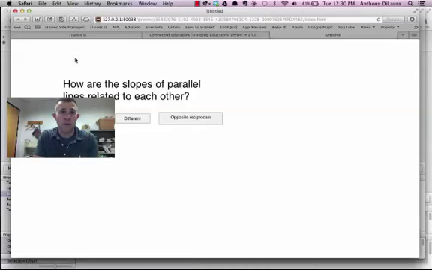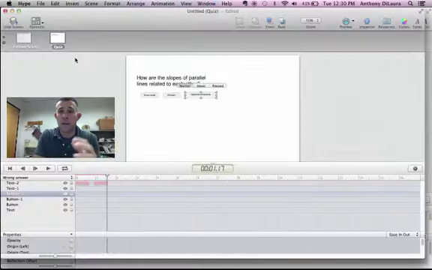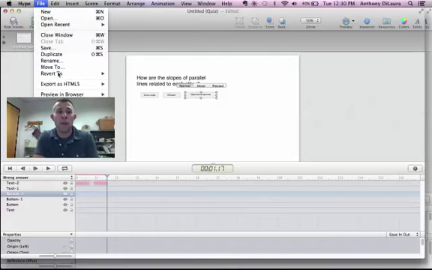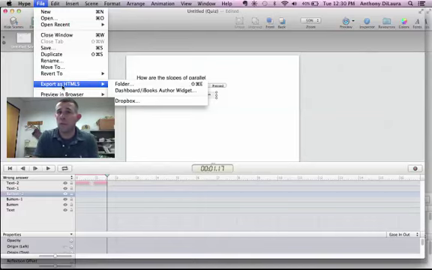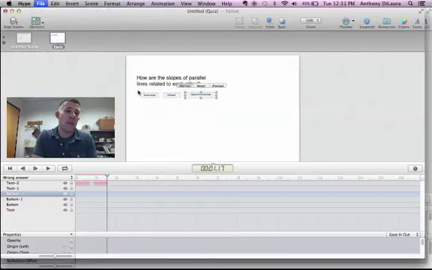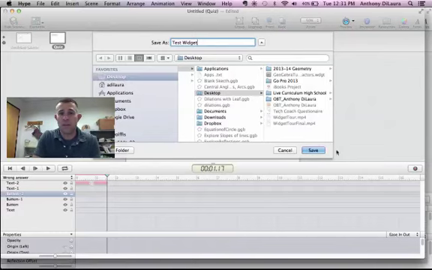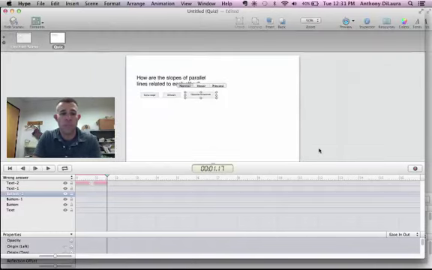You can keep going as far as building that. It comes time now, if I am ready to package this and get this off my iPad, I'm going to come up here to File, and then Tumult makes it really easy to create an iBooks Author widget. So I'm going to go to Export as HTML5 Dashboard Widget, and I'm simply going to name that widget, save it to my desktop, and I'm going to drag it into my iBooks Author file. So here we go. This is a test widget, and I'm just going to save it right there to my desktop. I'll save it there.